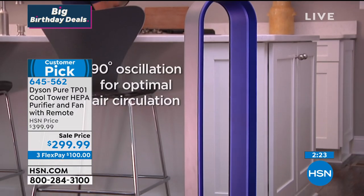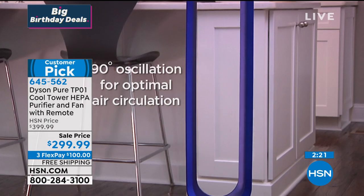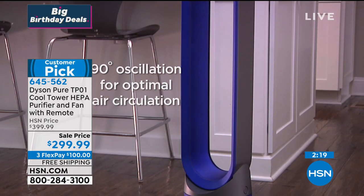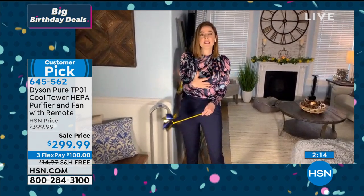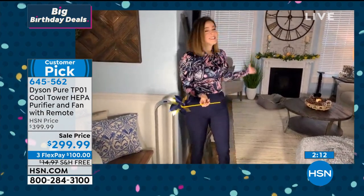Yeah, it's just so convenient. I've actually placed it exactly where we keep it in our home, which is in the corner right here, so that it can oscillate and spread out amongst the two spaces. We have our kitchen right behind the camera, and you can see our TV room.